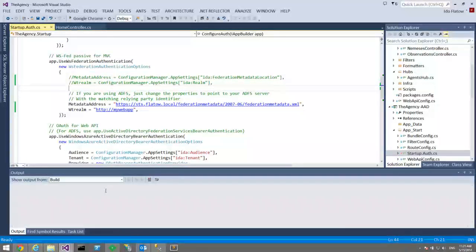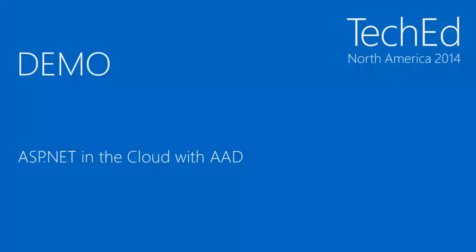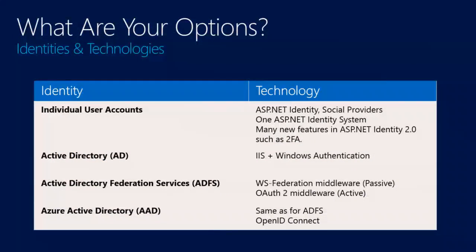So to recap the stuff that we talked about, what options do we have? And now I hope that you'll choose the option that is right for you. If you're using identity management of your own, if you want to manage users in the database because you're creating internet applications or enterprise applications intended to be used by external users, then you should probably use the ASP.NET Identity system. Don't invent stuff on your own, okay?